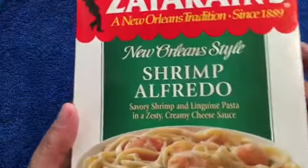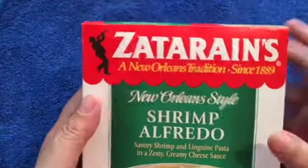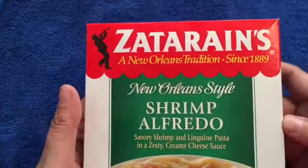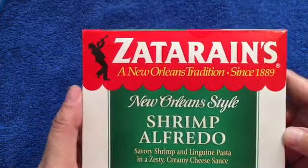I've never tried one of their frozen meals. I like Zatarain's seasoning a lot. I use it all the time cooking jambalaya or gumbo or etouffee.